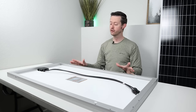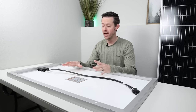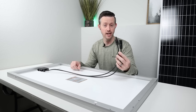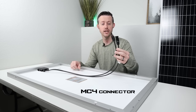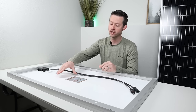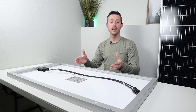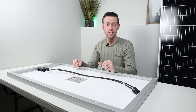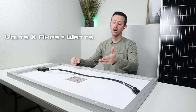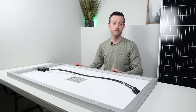Now on the table in front of me, I have a 100-watt glass rigid solar panel laying face down. On the back, you have two main power outputs — a main positive and a main negative — and these use a waterproof connection called an MC4 connection. You also have a data sheet on the back of the panel to show you how much power you'll get out from it. Now looking at the basic power equation, it's volts times amps equals watts. So we'll have a combination of voltage and amperage to get us the 100-watt output from the solar panel.